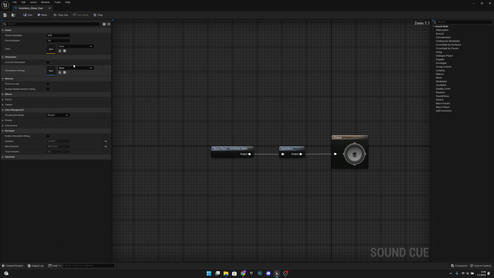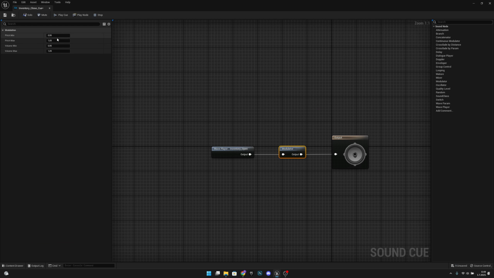So let's open this and let's actually select the modulator. You don't have to do this obviously if you don't want, but I will set the minimum pitch to like 1.4 and max to like 1.5. So it's a little bit faster.